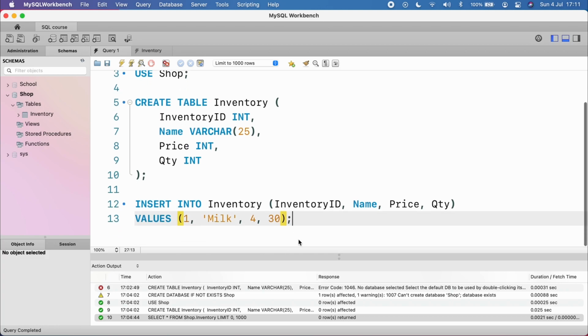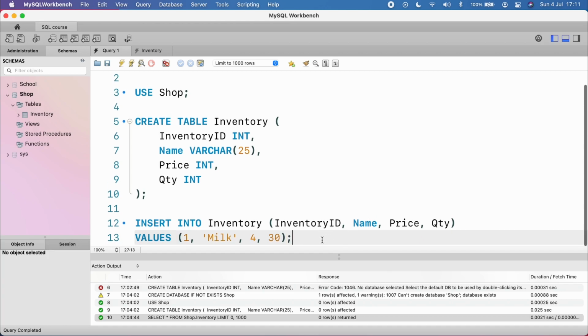And also we're not putting a semicolon in the end, because after this line we don't have anything. You can see line 13 is the last line. So after that you don't have anything, so you can just skip the semicolon. That's why last time we skipped the semicolon. But after a query, if you have another query, then you have to specify a semicolon. So now everything looks okay. So let's run this file.